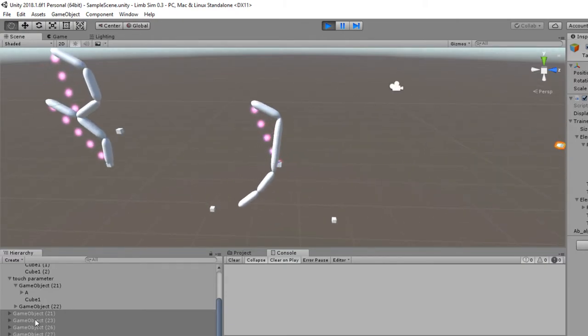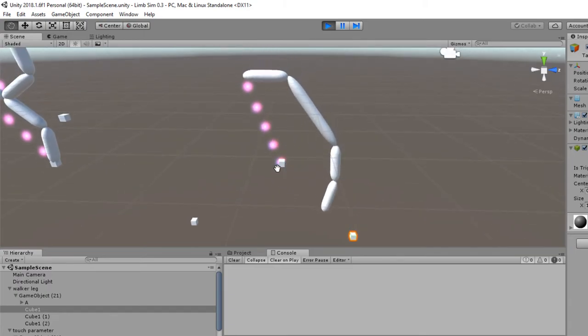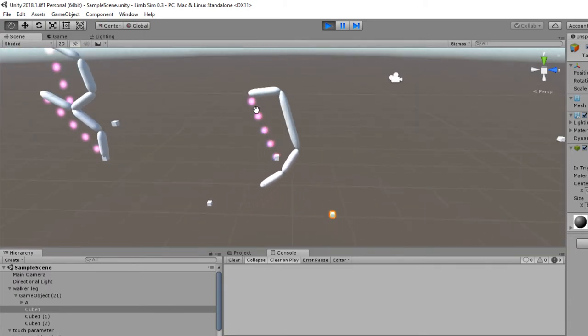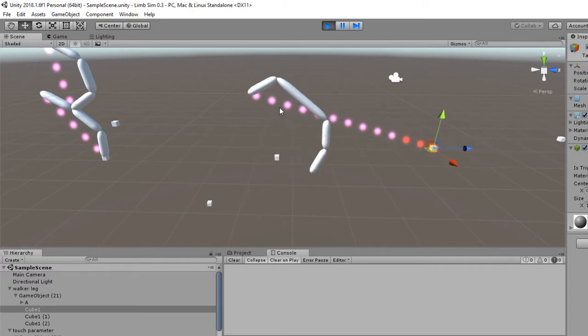Okay, and now let's look at the properties of this solver in more detail. So, for example, this is another limb which has been told to solve for a sequence of touches here, here, and then there. And there's a purple debug line which is indicating the maximum extent of the limb. So in this case, the limb at full extension is still unable to touch this target.